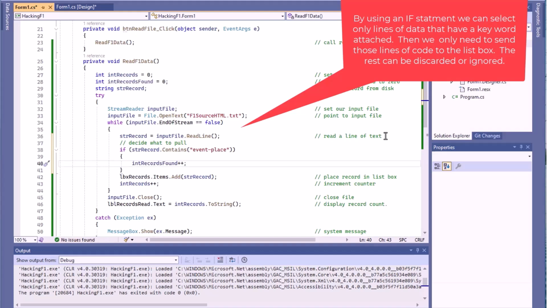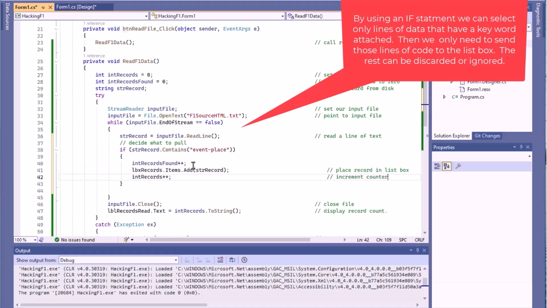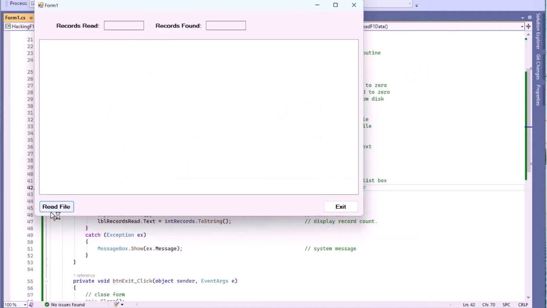I'm going to start to use that. And then I'm going to move this into this. So I'm going to make this part of my routine. So let's see what we got here. File save all. I'm looking for something that contains event place. We'll start it. We're going to read all that data again.